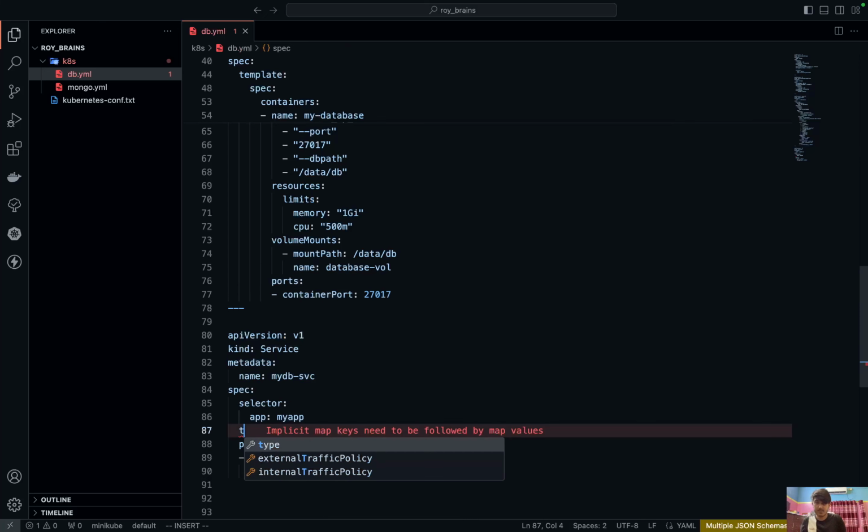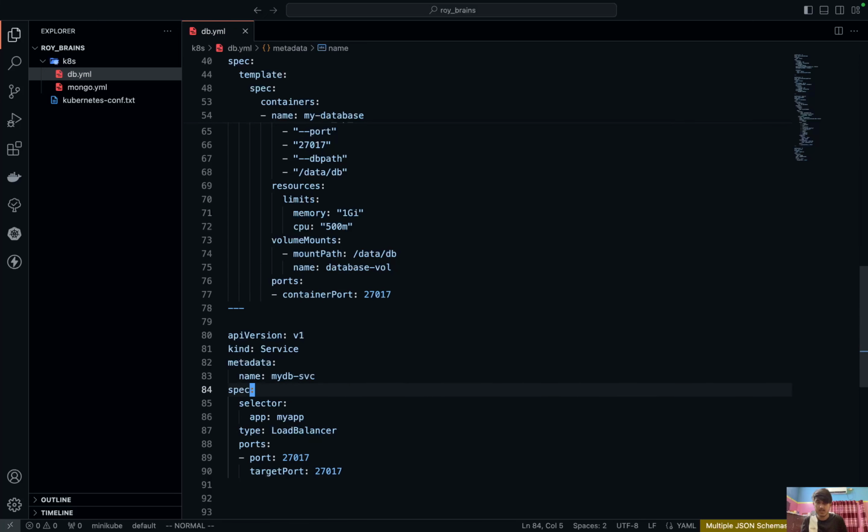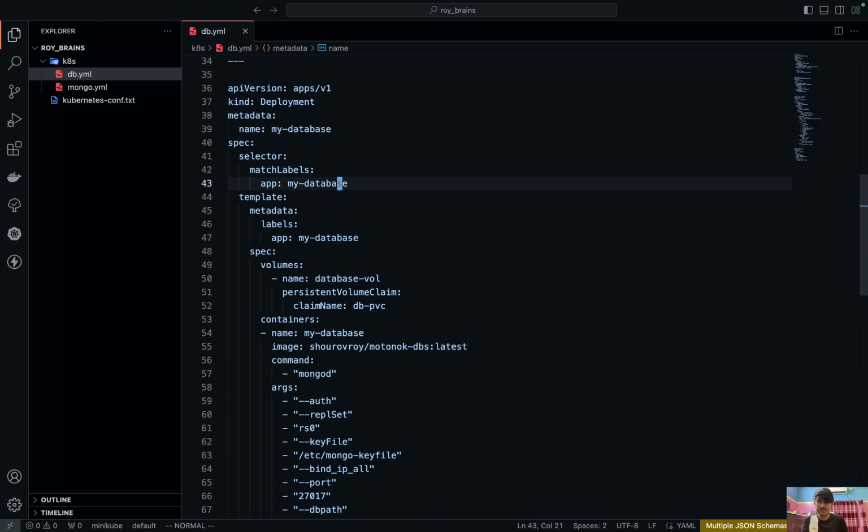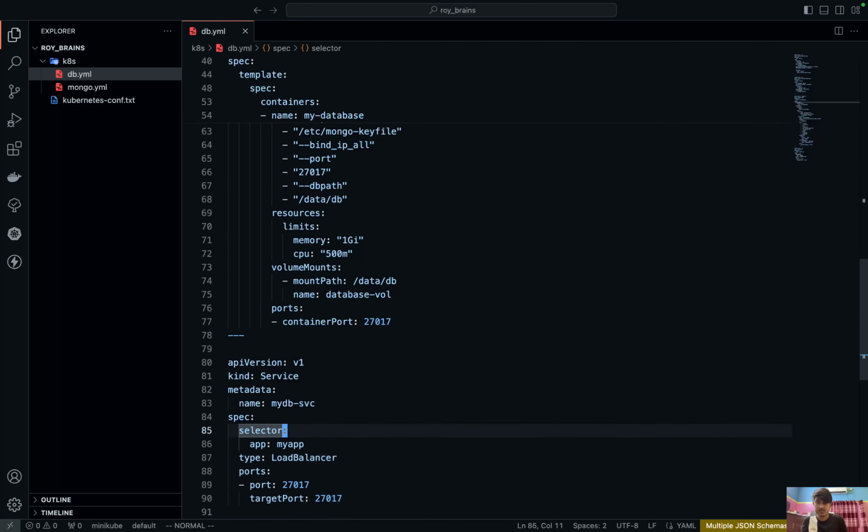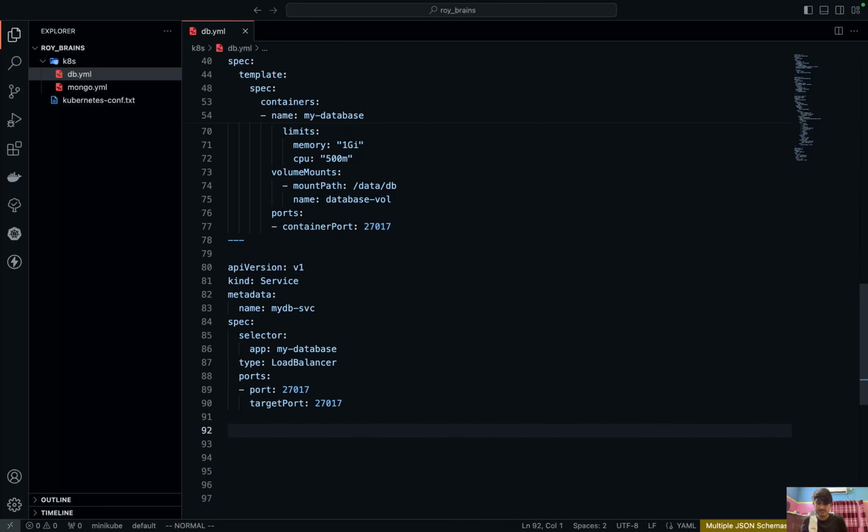And the type, I'm going to use load balancer. And the app, this should be pointed to this MongoDB, because I'm going to expose this, right? I'm going to use this service here. That's it.